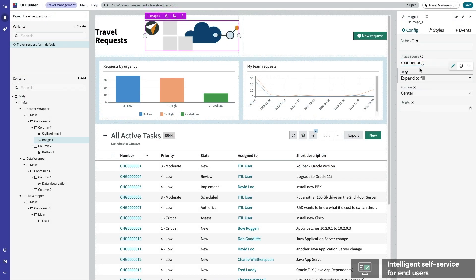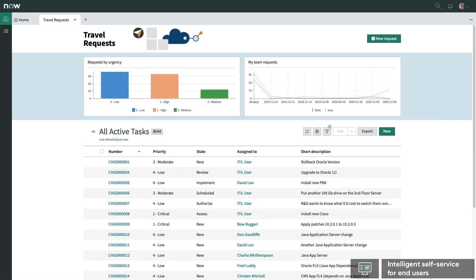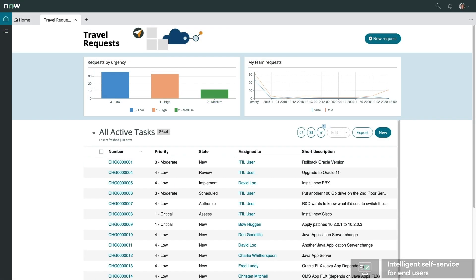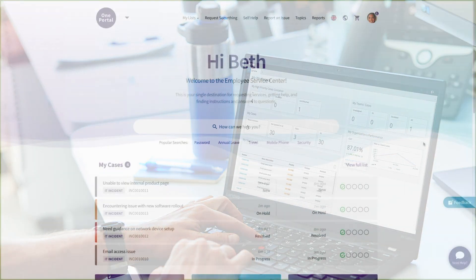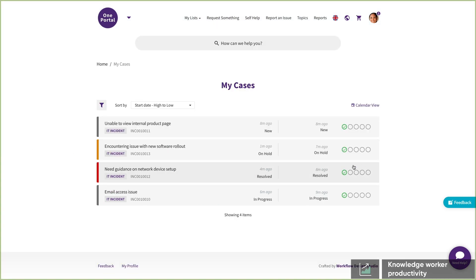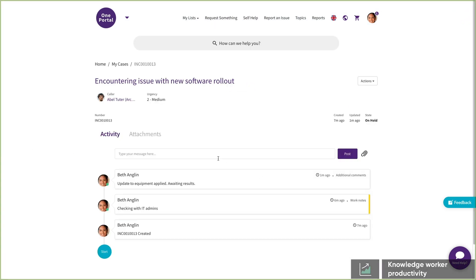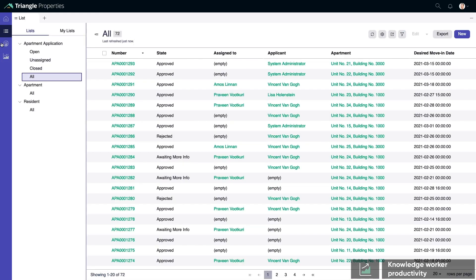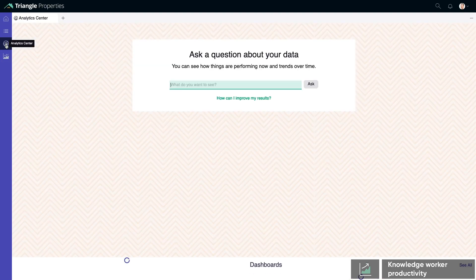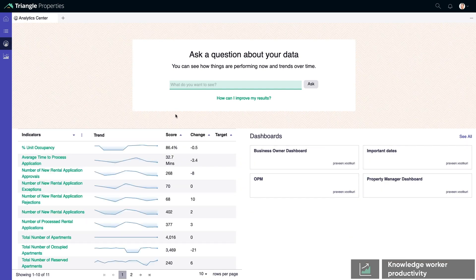Our tools like UI Builder make it easy to achieve this level of polish. Using our branding and theming options, you can ensure consistency and end-user familiarity. We must never lose track of the purpose of these app experiences: to support knowledge worker productivity. App Engine allows you to unlock the full power of the Now Platform — the same feature set we use to develop ServiceNow products — to enable this outcome. Using App Engine, you can easily pull in context from other information systems both in and outside the Now Platform, and seamlessly integrate that context into aspects of the app, putting everything the user needs at their fingertips. No need for them to dig through emails or log into different systems to find information necessary to complete an activity.